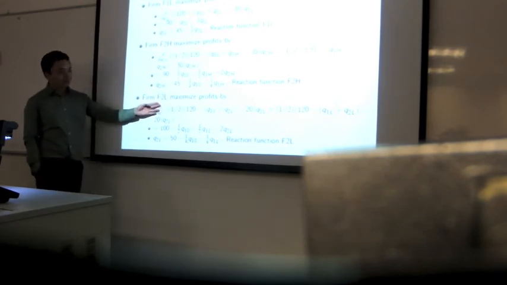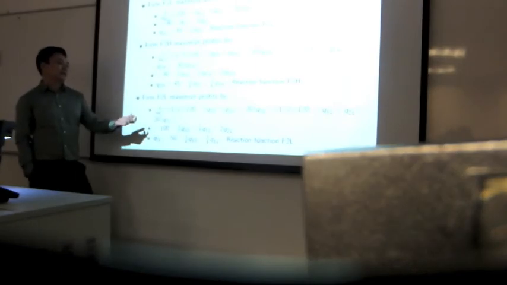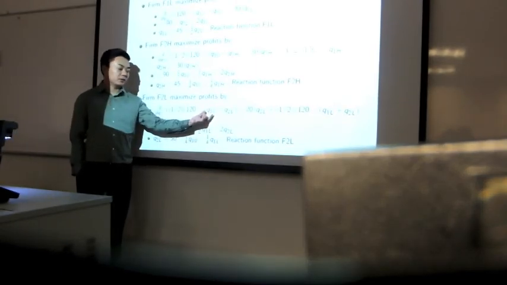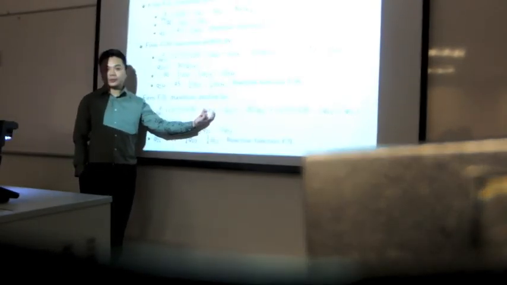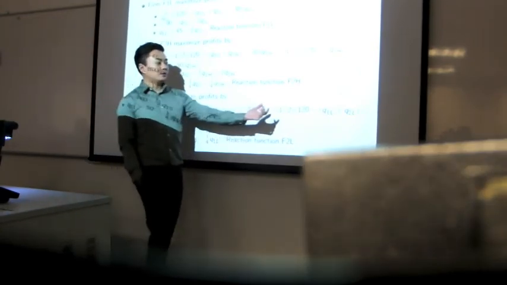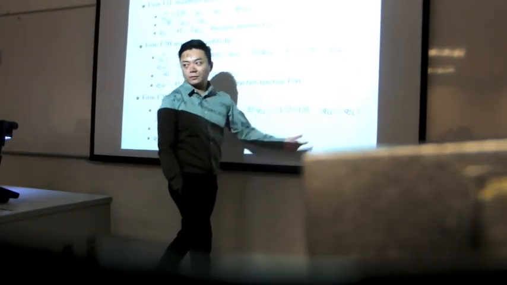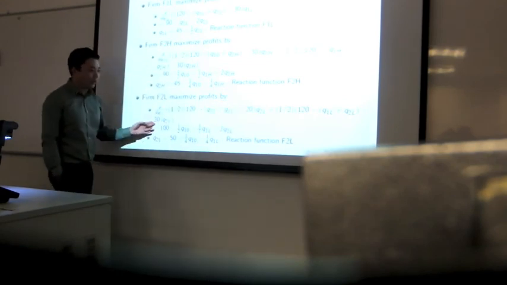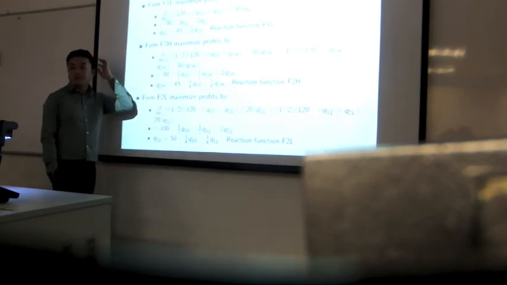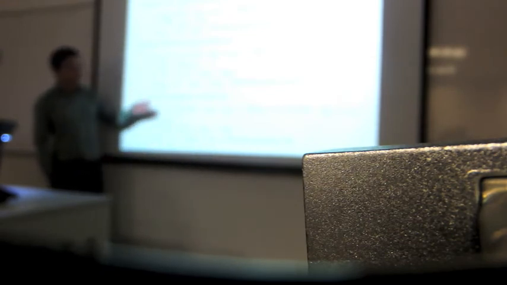Okay, so we take derivative again and then set to 0, we get Q2H, the reaction function of firm 2H. Lastly we have firm 2L. Firm 2L is uncertain whether firm 1 knows or not. If firm 1 doesn't know, firm 1 will produce Q10. If firm 1 knows, firm 1 will produce Q1L. The cost here will be 20 because firm 2 knows that its cost is low. So again we take derivatives, set to 0, we get the reaction function of firm 2L. So we have 5 reaction functions, we have 5 unknowns. We can solve them simultaneously.